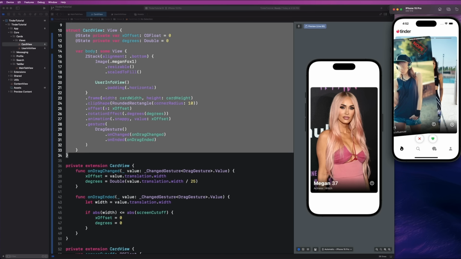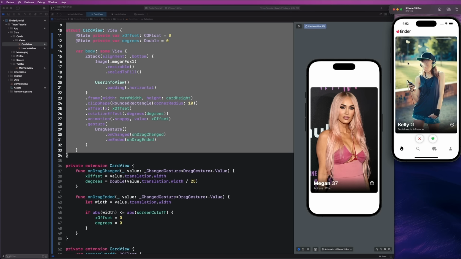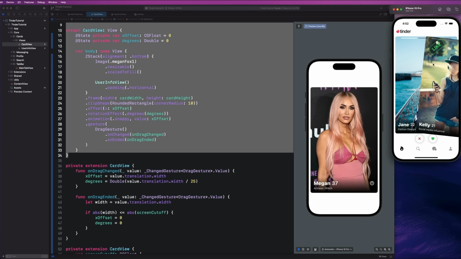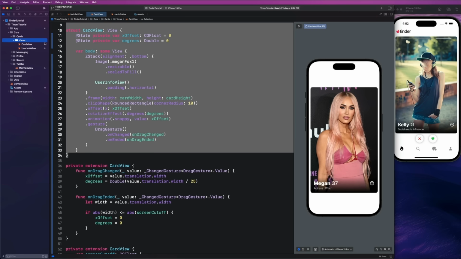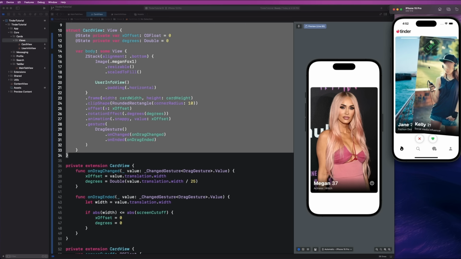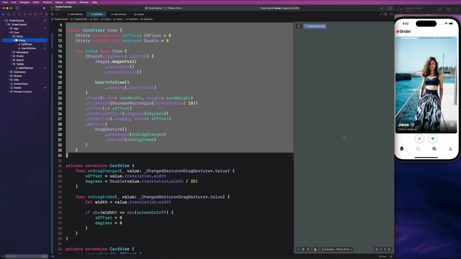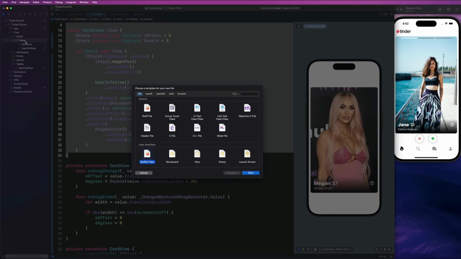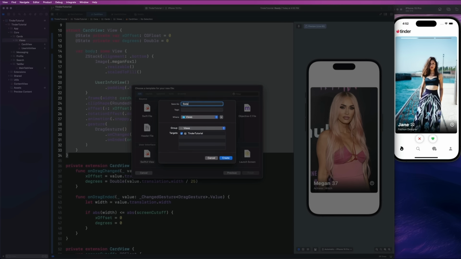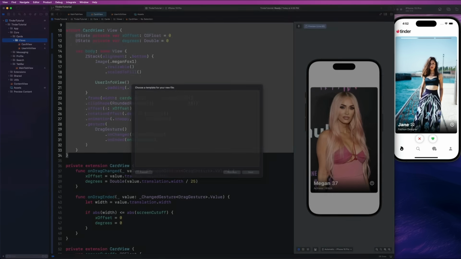Back in this module, we are going to be implementing these swipe action indicator views, I call them. So as I'm swiping left, you guys will see this nope guy comes into view. As I'm swiping right, you'll see that like guy comes into view. So we're going to create a view that is going to hold both of these components, and we are going to add the logic in there as well to have them slowly fading in as we increase or decrease the X offset there. So let's go ahead and in our views folder, guys, make a new guy, and it's going to be called SwipeActionIndicatorView.